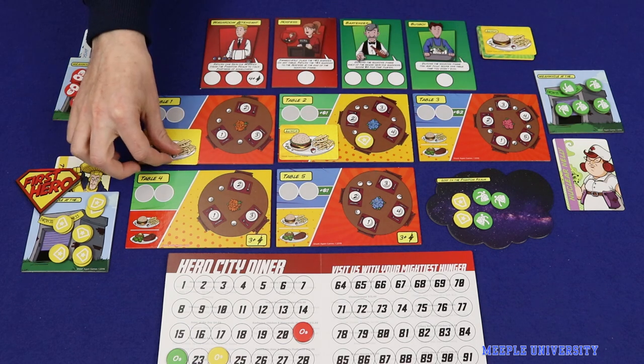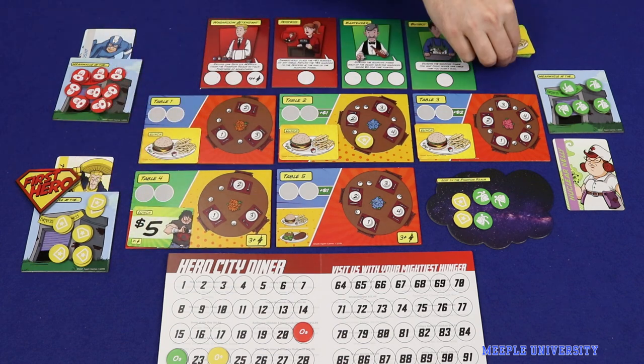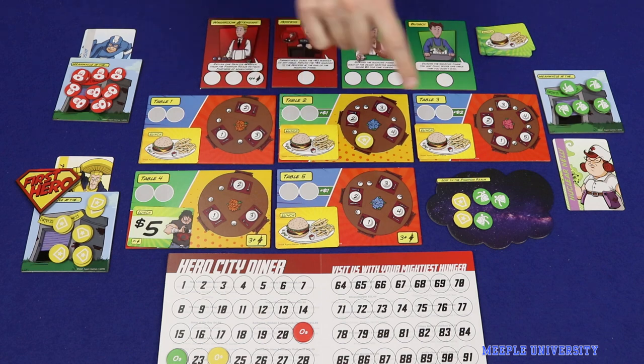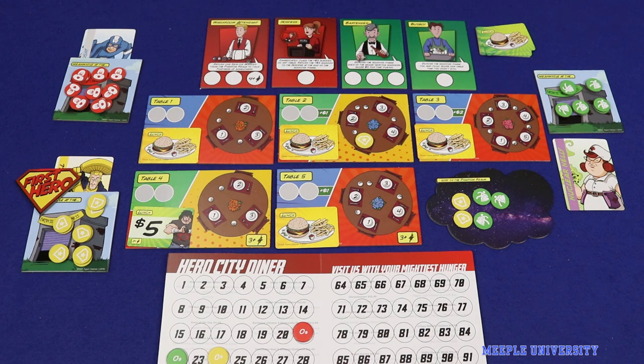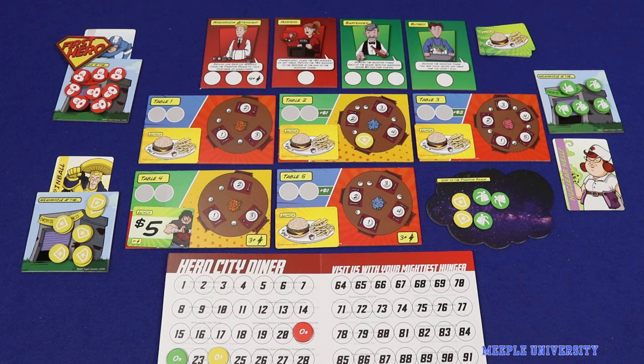Refill any empty tables, remembering that yellow tip cards go face down and green go face up. Note that you may end up with some dinner orders while you still have lunch orders on the tables, and this is fine. The first hero marker moves one step clockwise around the table, and prepare for the next round.